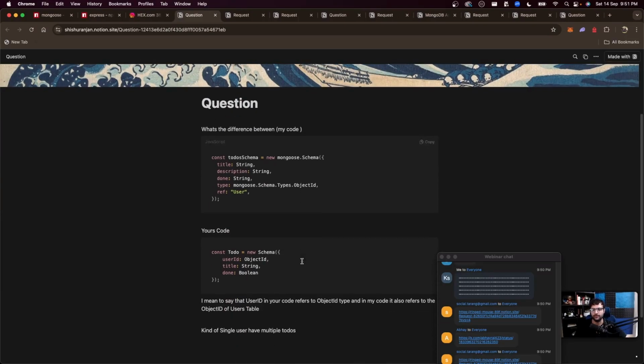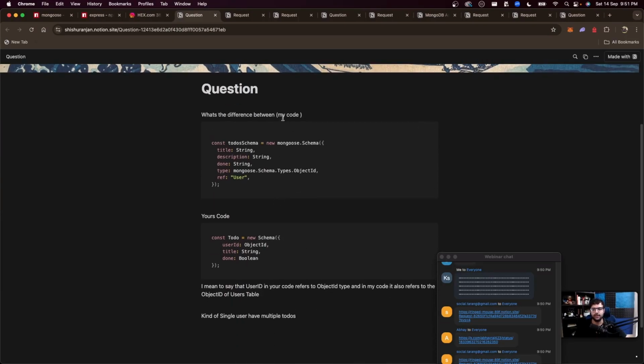Okay, close. What is the difference between my code and your code? Let's see. Title, description, string, done, false, type, object ID, ref, user. When you're defining your schema, you have defined the schema with a reference to user. Let's see.